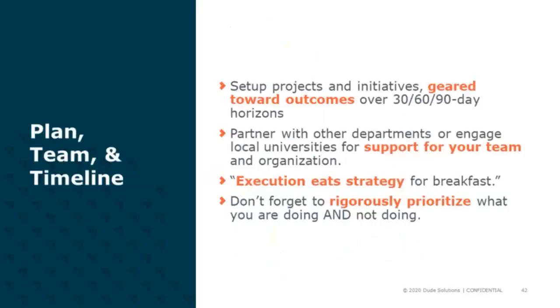So with that story in mind, you've got to do a handful of things. So first is the plan, the team, and the timeline. So if you're already on this road, that's fantastic. If you're just thinking about getting started, that's great as well. And the key is setting up projects and initiatives that are geared towards specific outcomes that you can get started on over the next 30, 60, and 90 days.